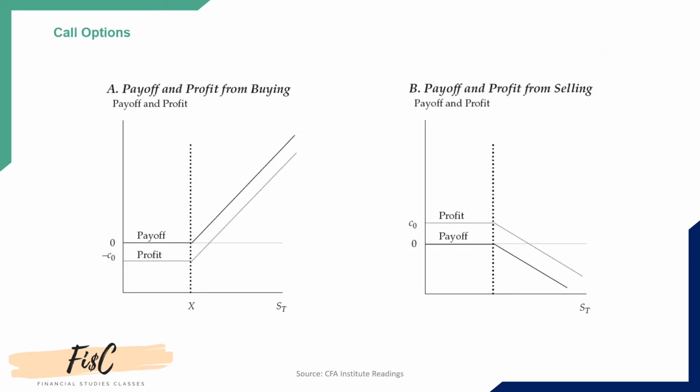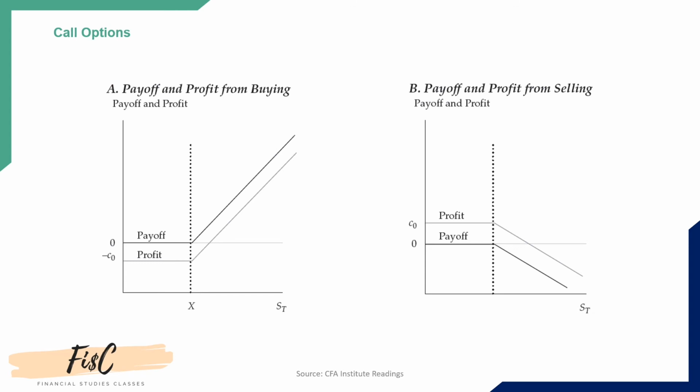So in a call option, if the underlying asset price is below the exercise price, that means we are going to buy at the market and we are not going to use the option. So the option payoff is 0, but the profit from that situation is less than 0 because we have already paid some premium. In such a case, the writer of the call option is getting a profit, though his payoff is again 0.